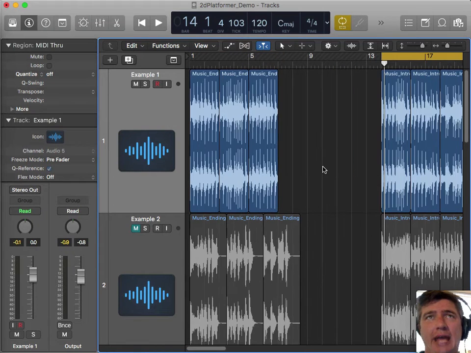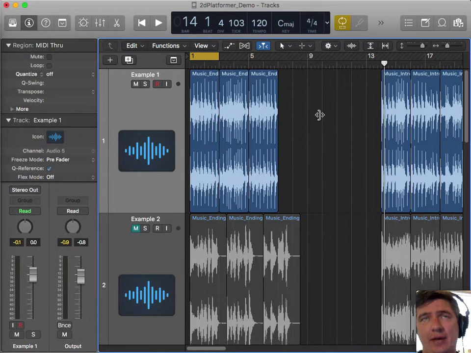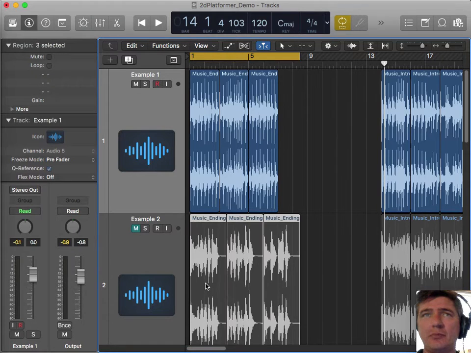Then we have 3 endings, and most importantly, endings need to end. These are actually not a very good example of those because they do get cut off at the end. These 3 down here make a little bit more sense because the music will hit that last note or chord, and then everything will fade eventually to silence.